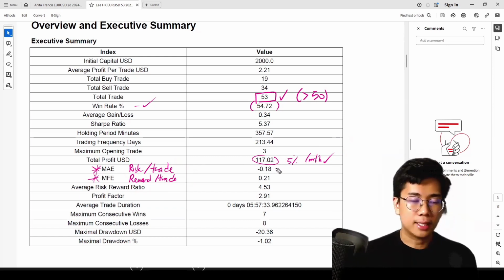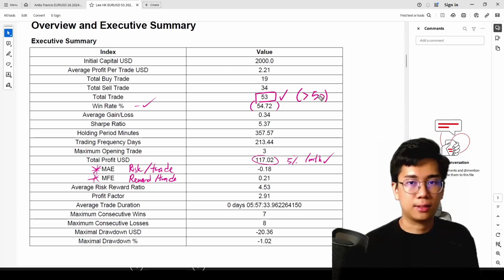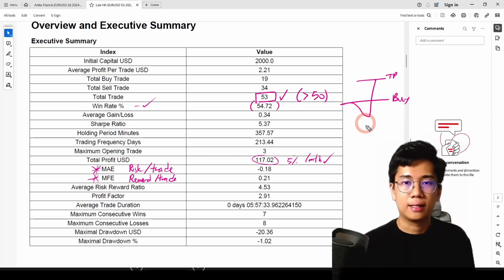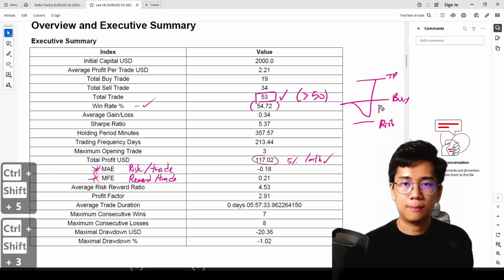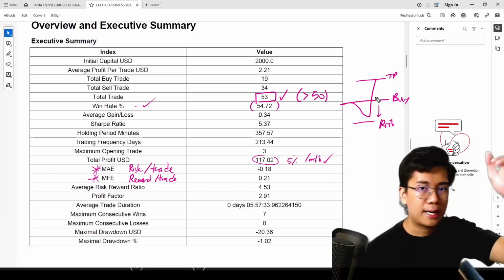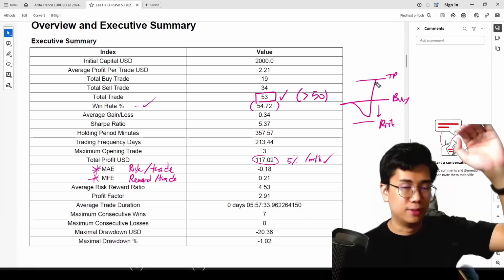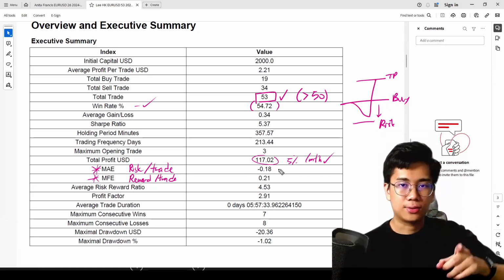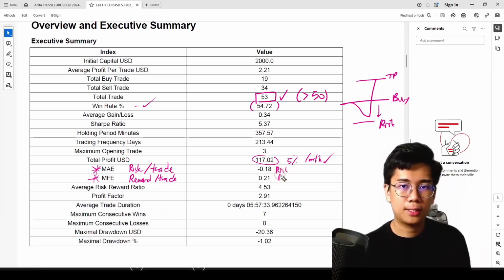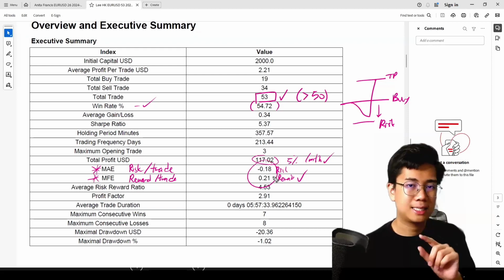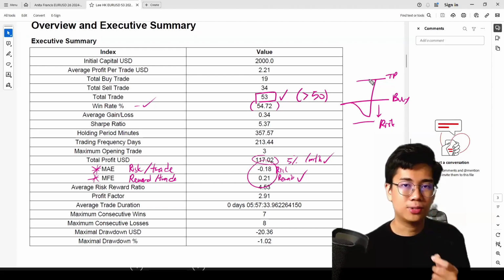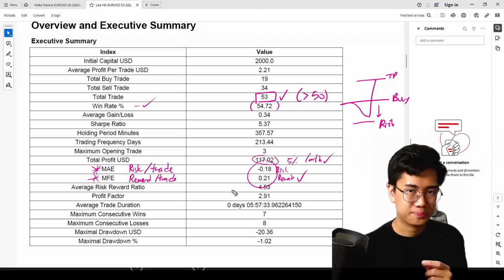What does this mean? Every single trade, let's say you make a buy trade. The buy trade comes down and then goes up to hit your take profit. How often does your trade come down, meaning as soon as you buy it goes against you, before it has a chance to go up further? By seeing this, your risk is actually smaller than your reward, which is a good case. On a long-term perspective, your risk reward is positive, just slightly higher, but it could be better. Your risk reward is almost 1-to-1 on a single trade basis.